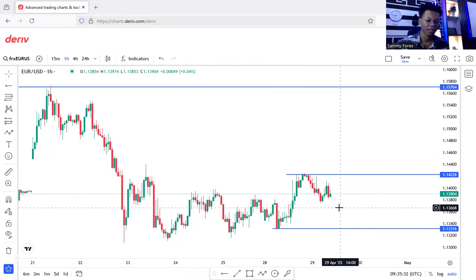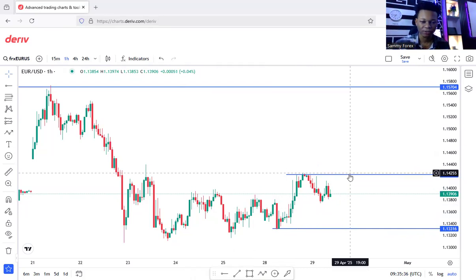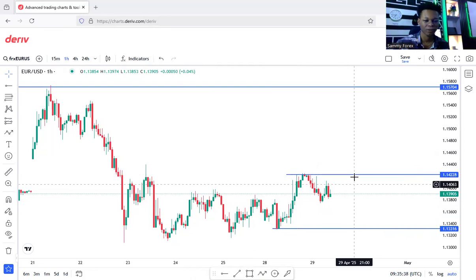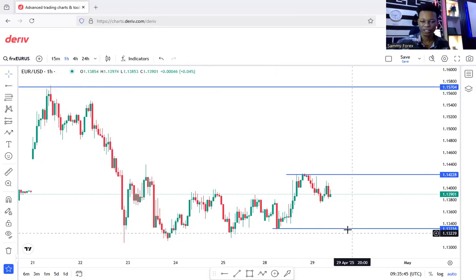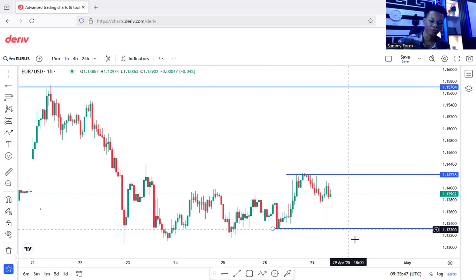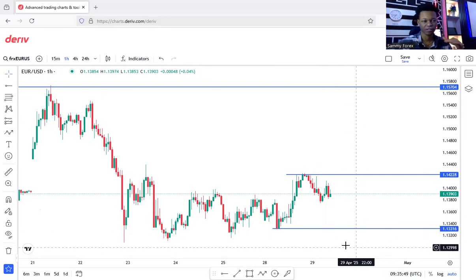Where you're interested to buy: whenever price gets to that zone, that's when you're interested to buy. If it gets to this particular zone, you're interested to sell. Whenever it got broken, you're buying to this particular zone. So this is where you're interested to sell. Whenever it got broken, you're continuously buying. So this is where you're interested to buy. Whenever it got broken, you keep on selling. All right, that's just the logic of it.